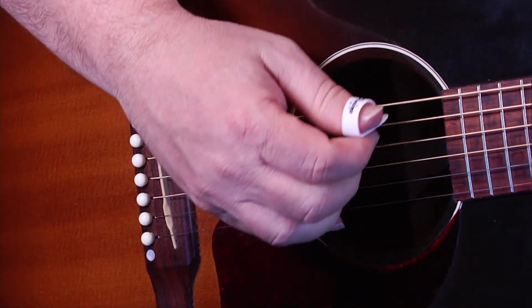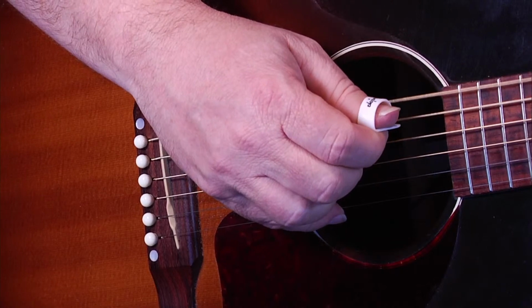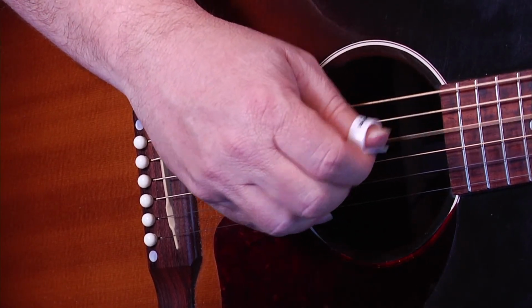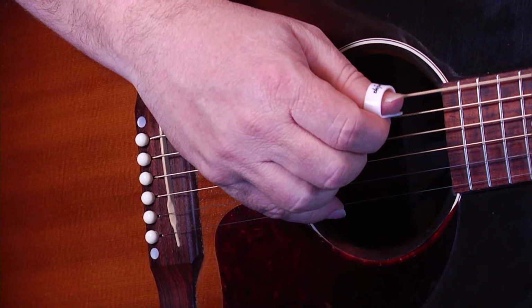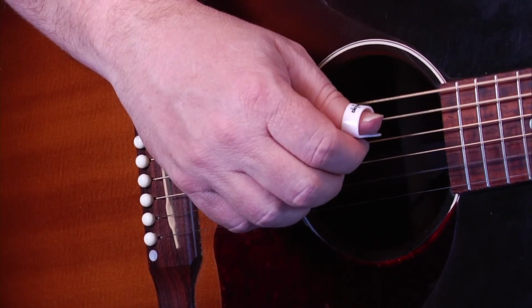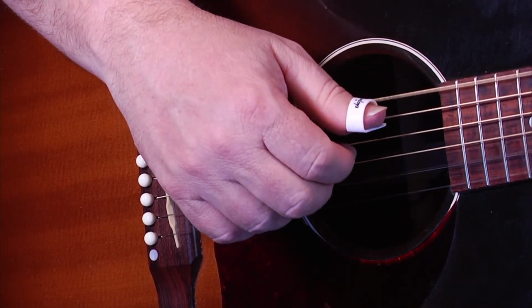Okay, so here we go. Let's get back to our E7th, measure 10, 3rd line down. Let's get that pattern going. Okay, and then we're going to add the chord. Here we go. Add the chord. 2, ready, go. Do it again, and doing great. If you can't keep up, that's okay. Just grab what you can.